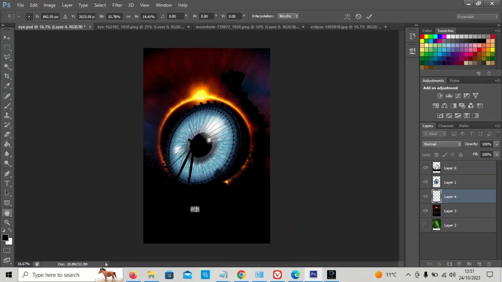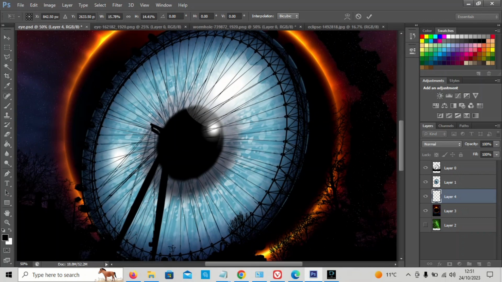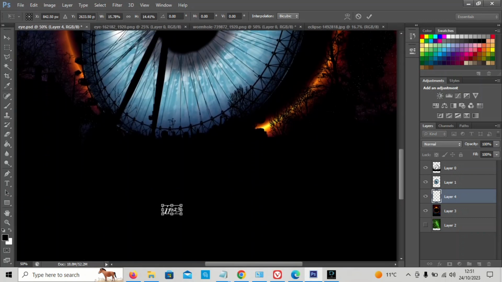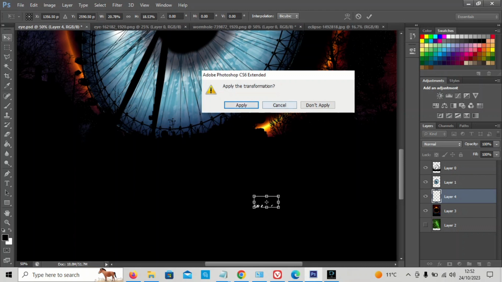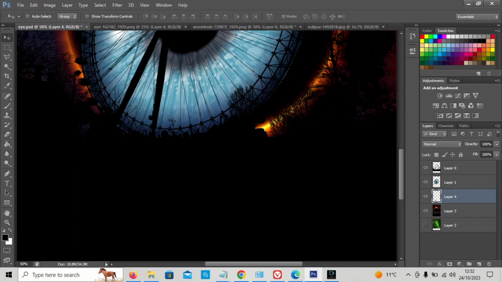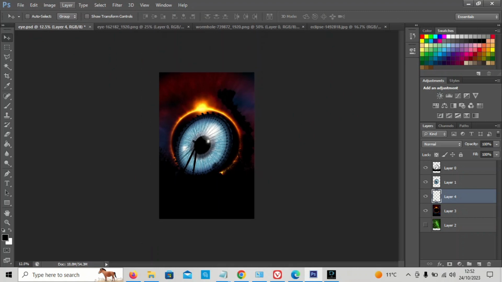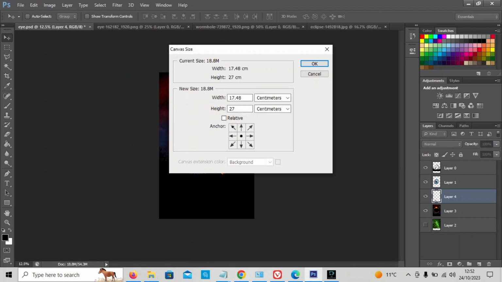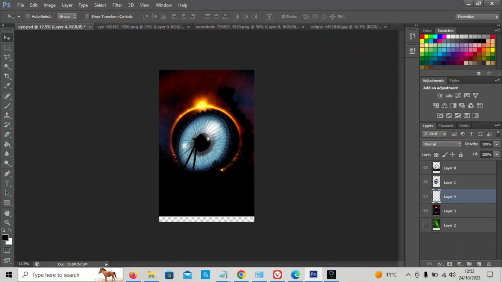In fact, I won't put it right at the bottom because then it will kind of mess with the message that I have going there, the illustration. In fact, I have a better idea. I shall make it black and white again. I shall extend the bottom again to 28 centimeters, and there you go, and I shall colour that in white. And that is where I will put my signature.